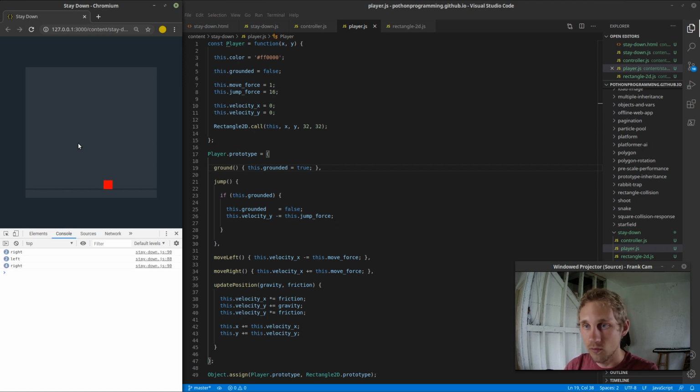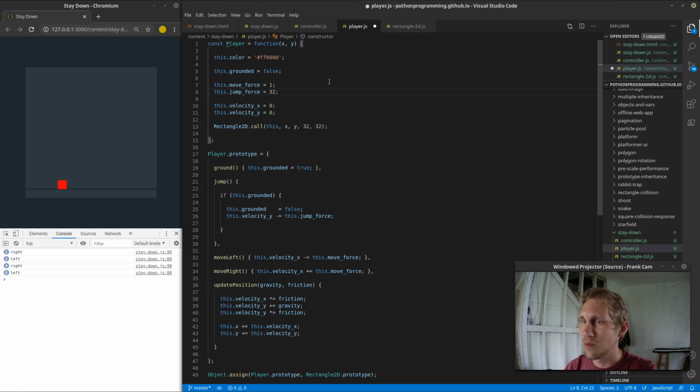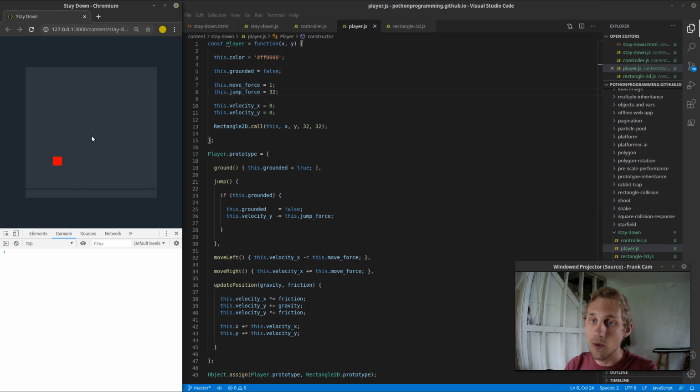That's pretty cool. The only problem is, if you take a close look, the jump height seems to be kind of weird. Let me go ahead and make this 32. That's way too high, this jump height is stupid for a platformer. You need to jump at least 3 times as high as your character. So let's go ahead and make this, now he's just going to jump. That's a pretty decent size, but if I hold the key down, oh, you know what's happening? This is not a good way to show you guys this. Let me do something different.